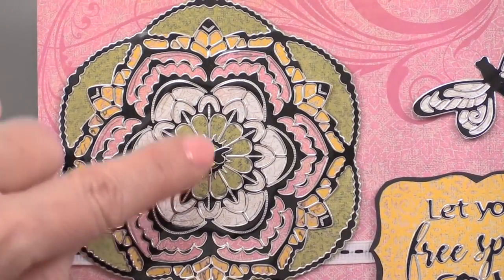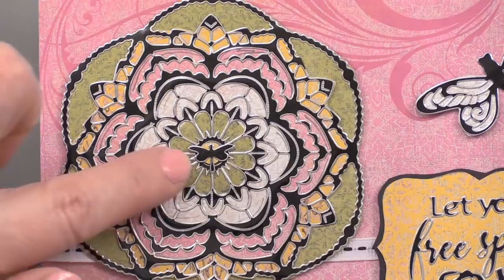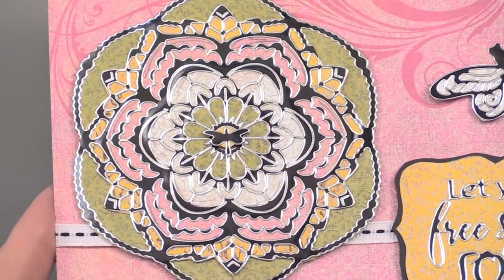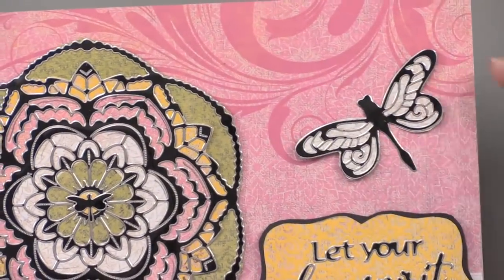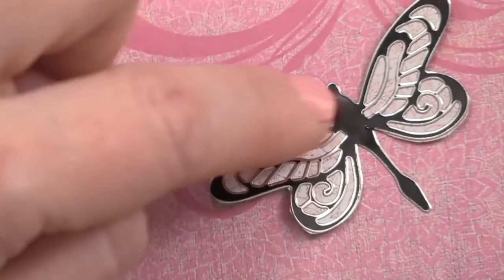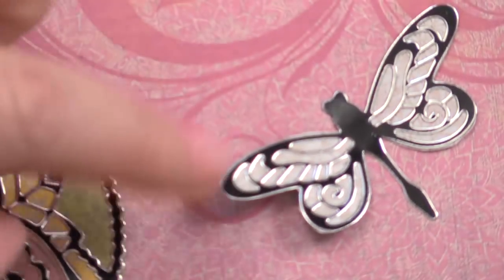I do like that tiny little dragonfly was placed on just a little, I think maybe a hole punch was used to just make this tiny little circle to place it on, because it's foam taped over that. This is kind of cute. I'm glad you pointed that out. And then we have another right there. Let your free spirit soar. By the way, you can either foam tape or just, if you're going to back those on paper, then you can just glue down the center or just let that stick, and you can lift those wings. That's a great idea. Nice.